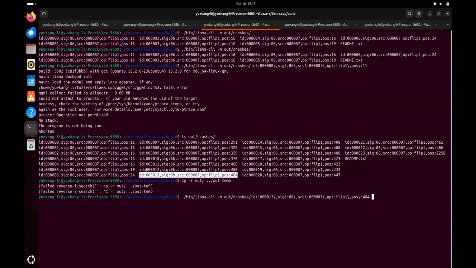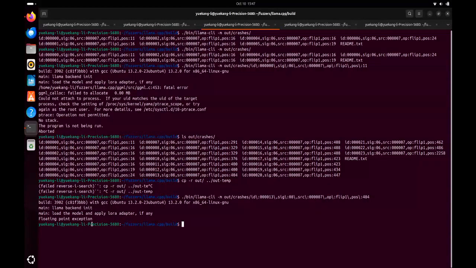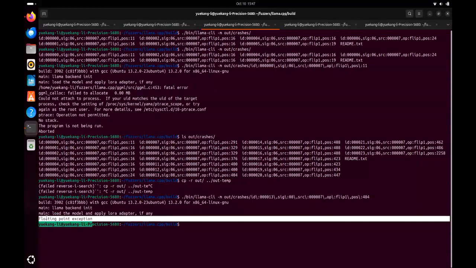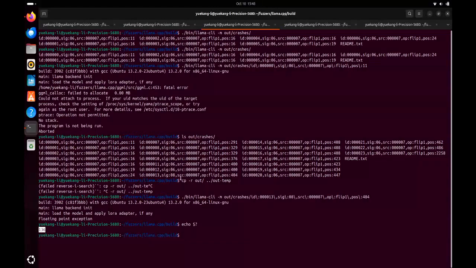So the signal is 08, and remember 08 is a floating point exception. It's an FPE error. Normally it is a divide by 0 bug. And we can see the return value should be 136. You may wonder why 136 is signal 8.